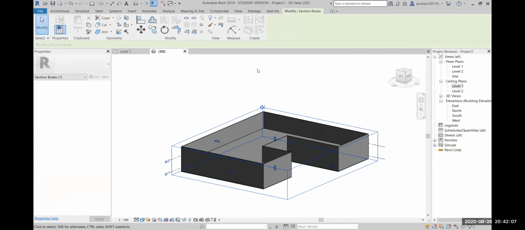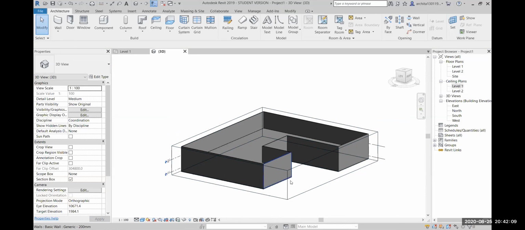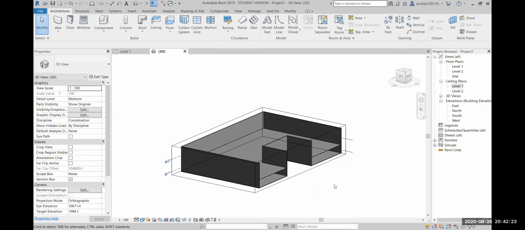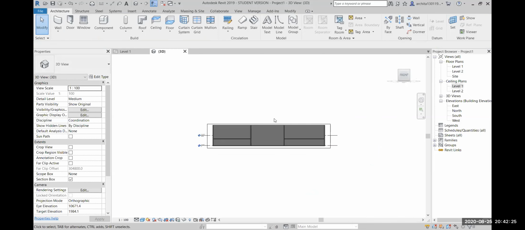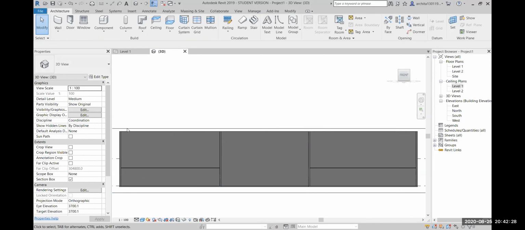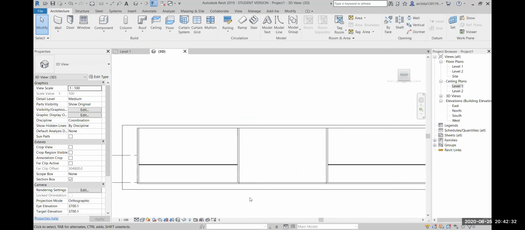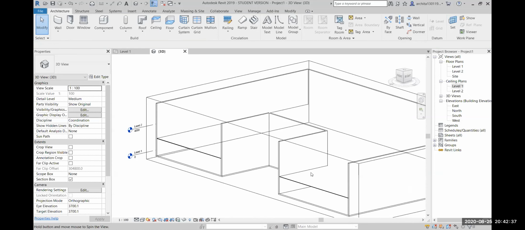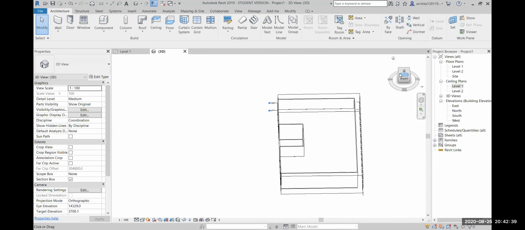Now this is a box which is appearing. Basically, whatever is inside the box is the only thing that is going to be visible. Rest, nothing is going to be visible. So if I drag it towards this portion, see, I'm getting a section of my entire model like this. So you will actually get a sectional view of your entire model.